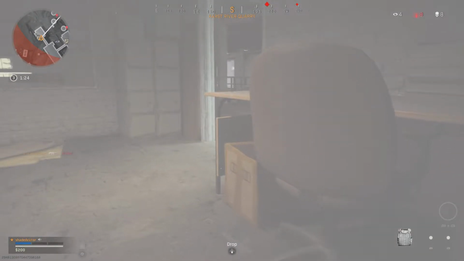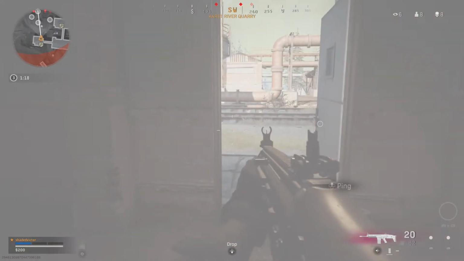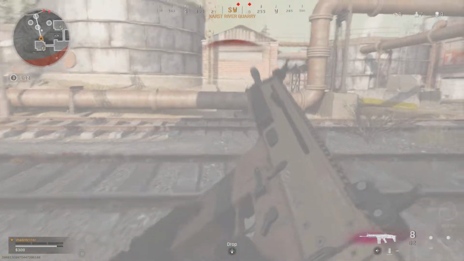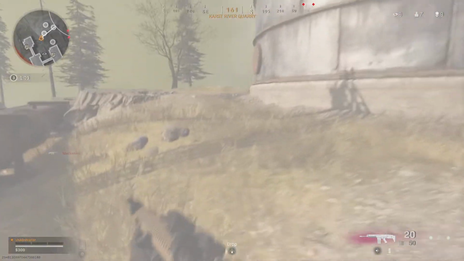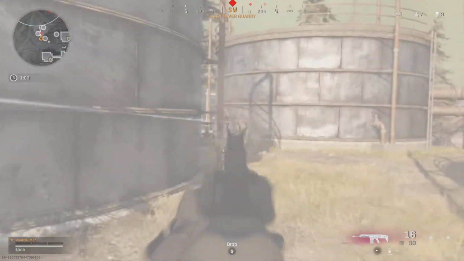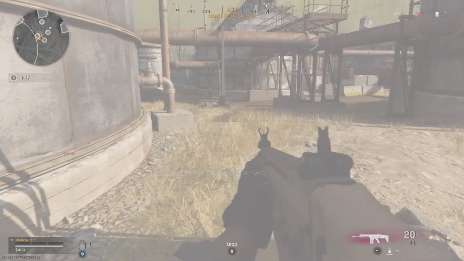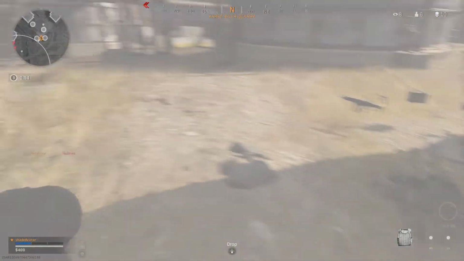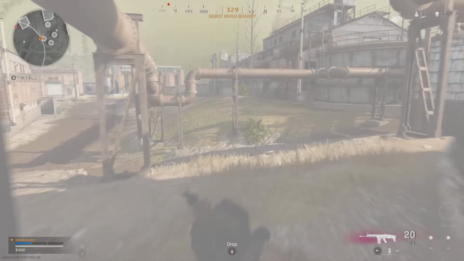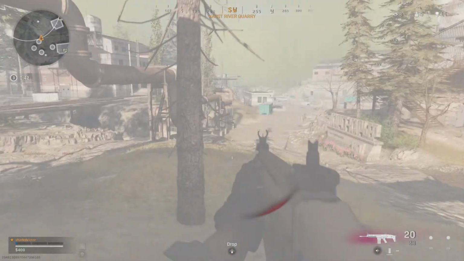Put some armor real quick, bro. Alright, we gotta go in a circle. Let's go. All right. Reloading! Grab some armor, boy. There we go. Reloading! Let's get it done.